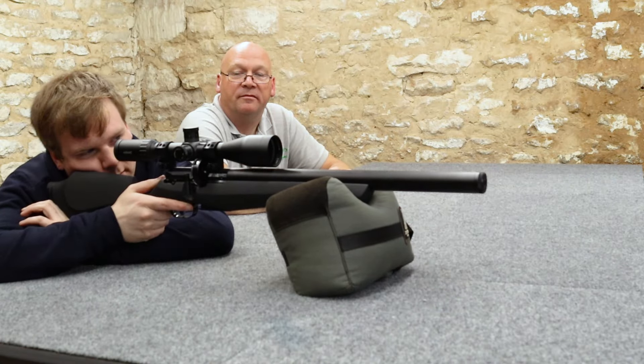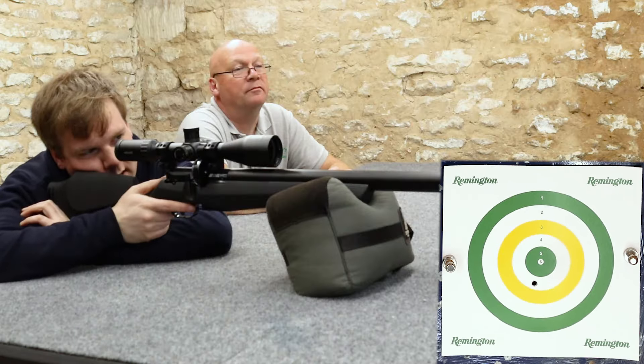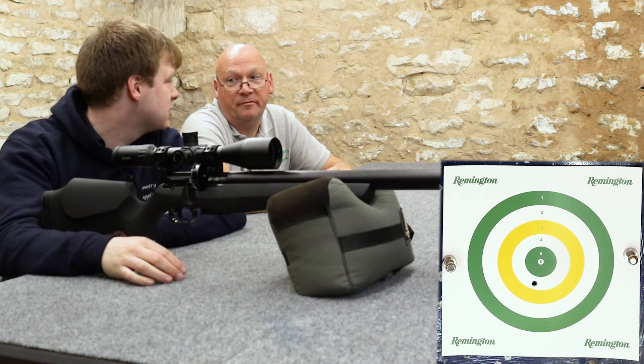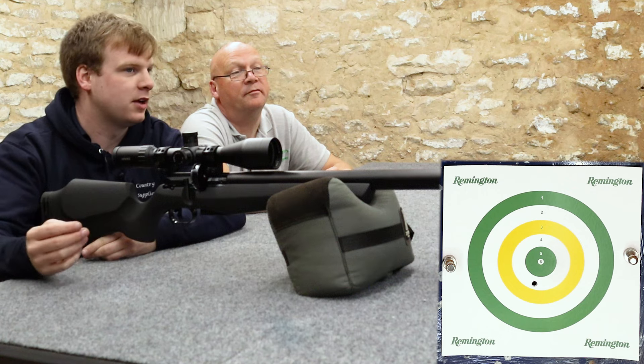So we've had a good look over the FX DRS. Lance is going to have a go at shooting it. I've intentionally zeroed the scope low because it's .22 and I've got 10 shots in the magazine - 10 pallets rather than the full 18. Ten .22 pallets is going to be a big hole. So I've zeroed it low so I can keep the centre as an aim point every time.